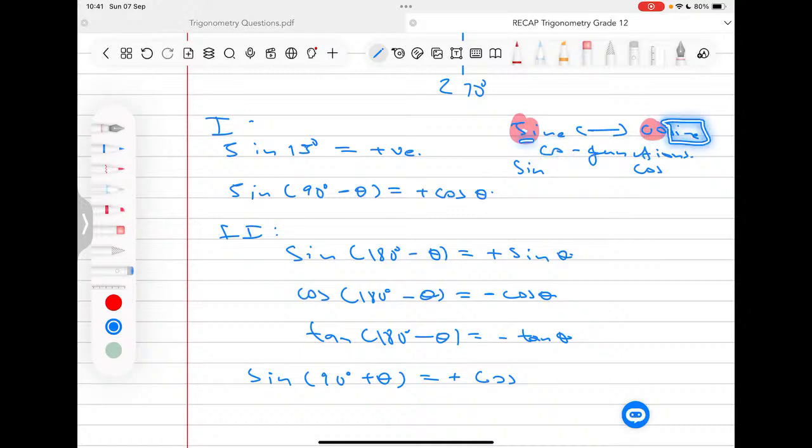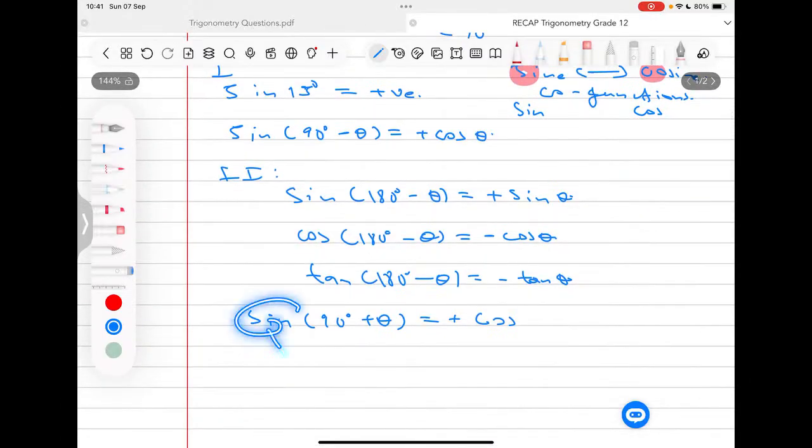Do you see that this is a sine and this is a co? So there's a co-function of sine. In short, we write them as sine and cos. So if I have a sine, its co-function would be a cos. And now this would mean that I'm going to have a cos of theta, because it will reduce down to a cos of theta. And that's how you'll do that.